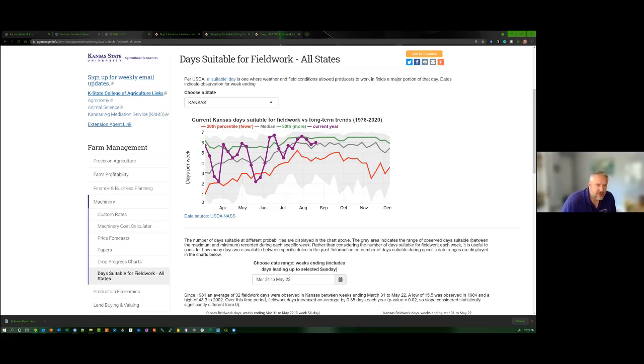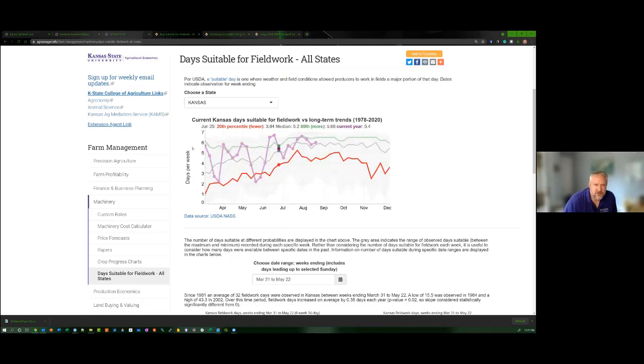There's a piece in here called days suitable for field work, and it's defined as, out of the 7 days that week, how many days could we get into the field and operate farm machinery?